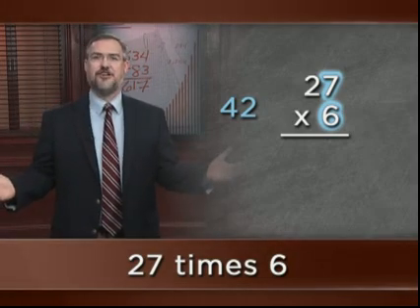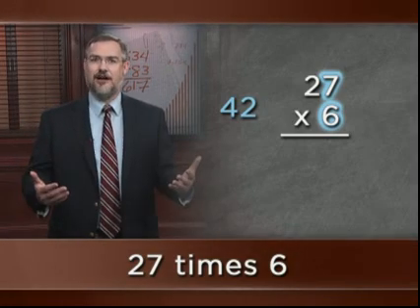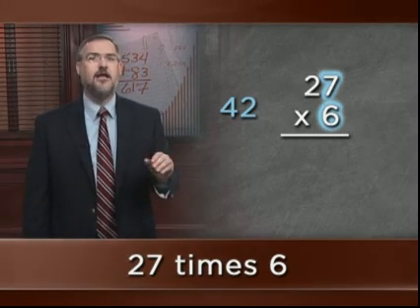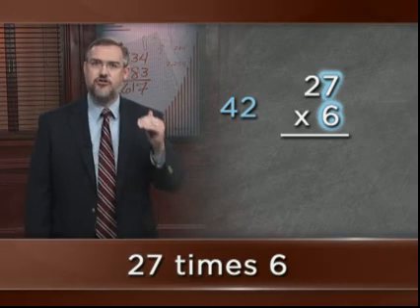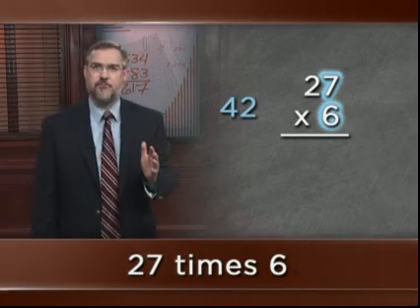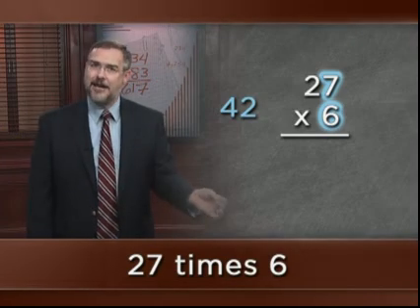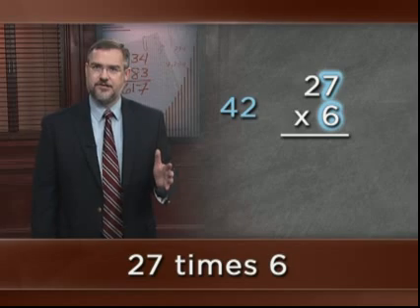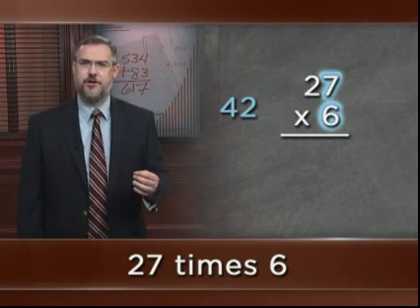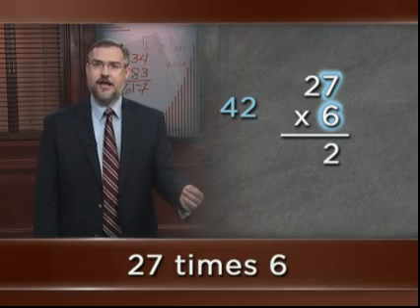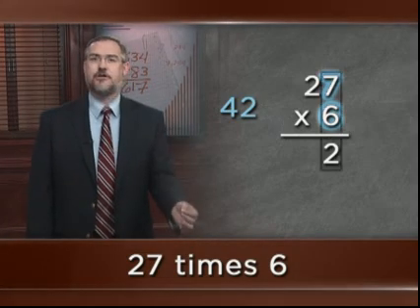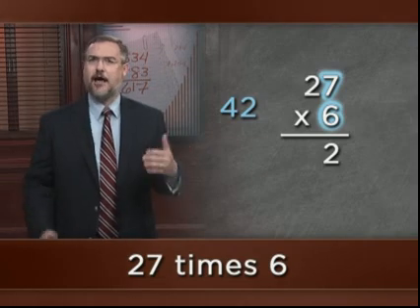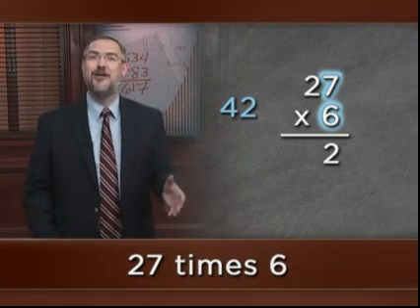Where do I write this information? 42 now is too big, if you will, because it's 2 digits long. Well, believe it or not, we're actually going to do something here which is very similar to what we did when we were adding and we had to carry the 1. In this case, we're going to take the 2 from the 42, we're going to write it down in the answer area, line it up vertically with that 7. But then once I do that, what do I do with the 4 out of the 42? Well, guess what? We carry it.